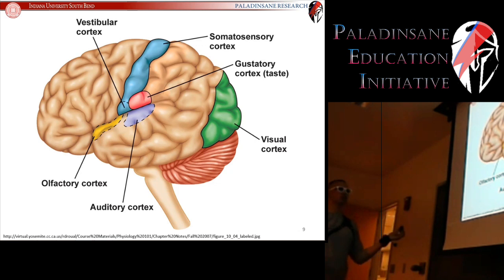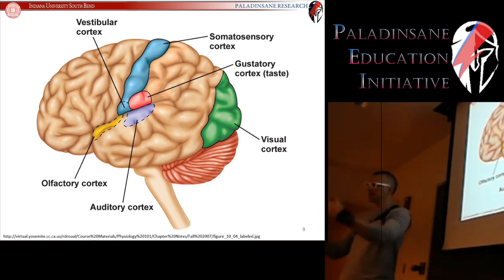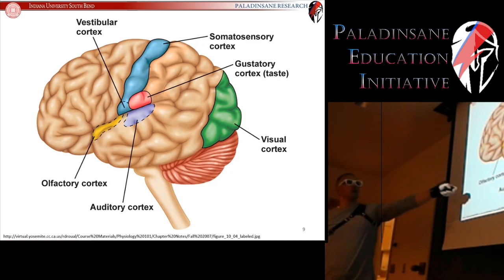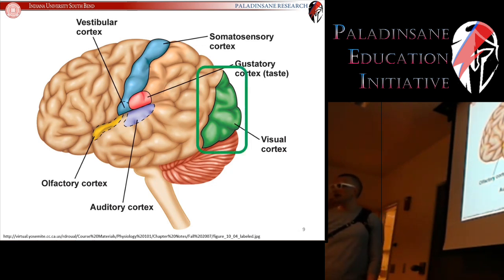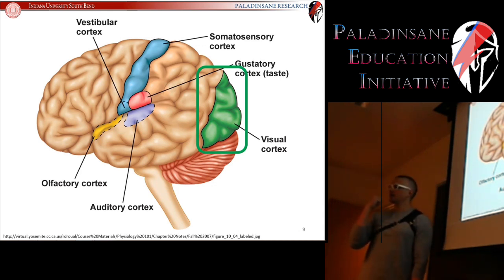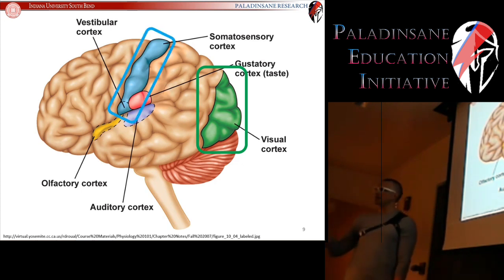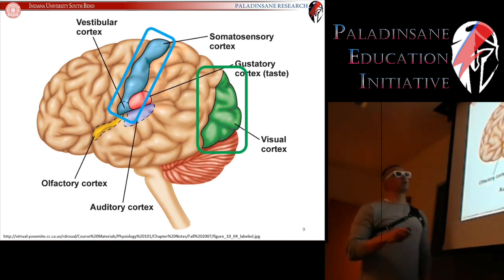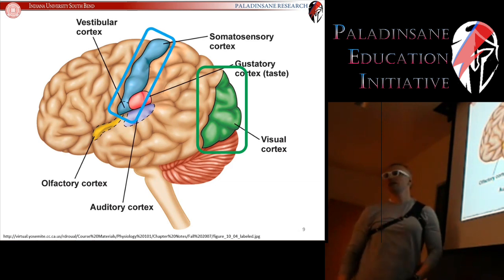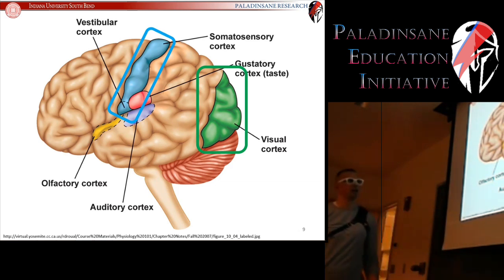And if I was to simplify these theories down to their basic principles, you could basically say, well, the visual cortex, that area of the brain, is the area that controls vision. That is the area of the brain that produces vision. That's your visual area where you do all your visual processing. The somatosensory cortex, that area of the brain is for touch. That's the area that's dedicated for touch. So over here we have the visual cortex where vision is done. Over here we have the somatosensory cortex where touch is done.